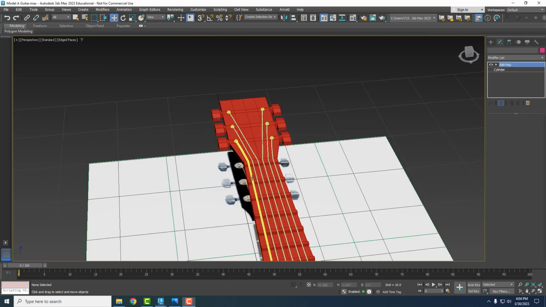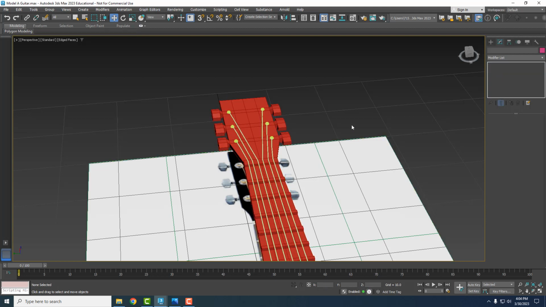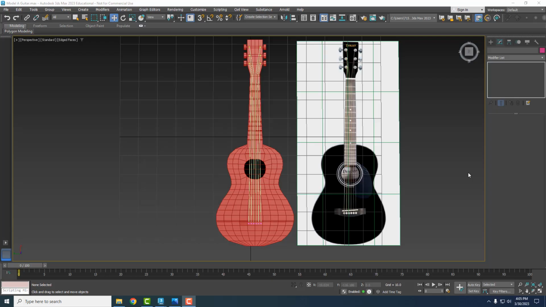You can follow these same steps to do all 6 of our strings, connecting them both to the peg and to the rest of the string. And that brings us to the end of the tutorial. You can now go beyond this tutorial to add other details that may not have been added in the video. You can improve on some of the designs or add your own effects that you think make it look better.